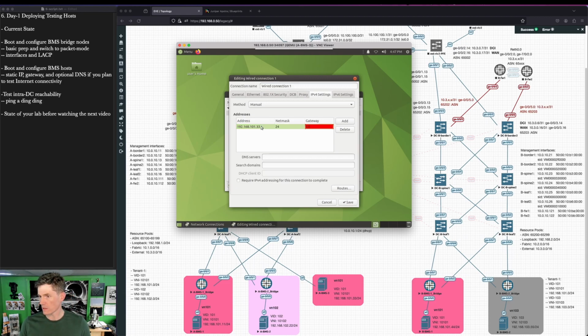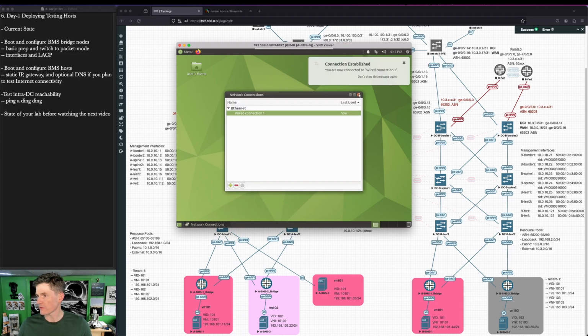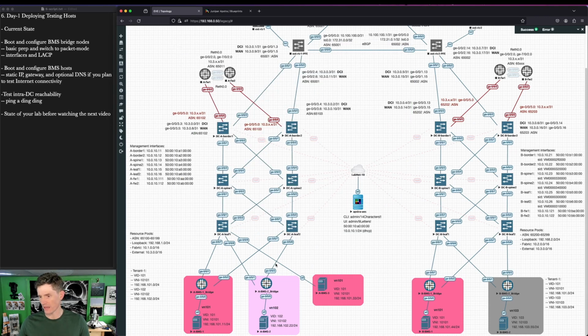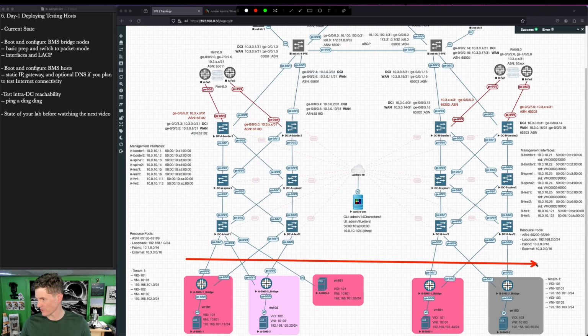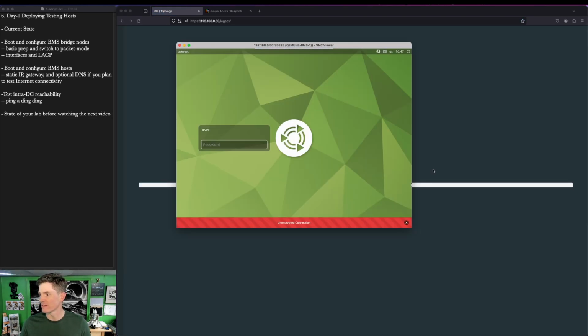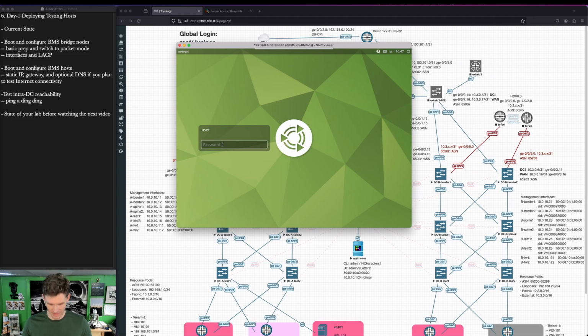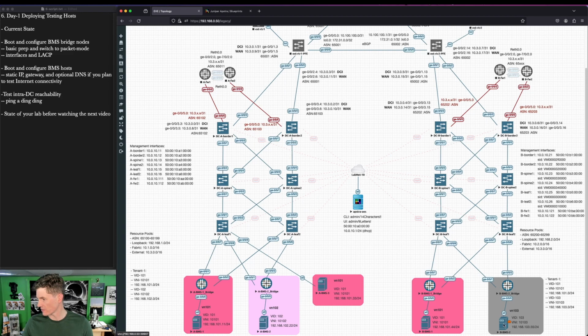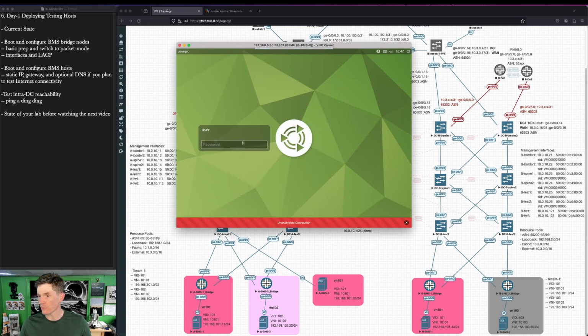192.168.101.33, 192.168.101.1. These IP addresses are obviously somewhat arbitrary. I have them 11, 22, 33, 44, 55, just because that's how my mind decided that it wanted to parse left to right. This is actually the least consequential custom configuration of this entire lab. You can make those IPs whatever you want. Just make sure that you put them in the right subnet for what they're connected to.